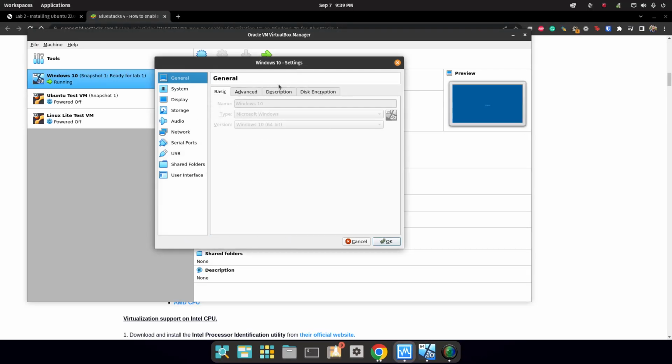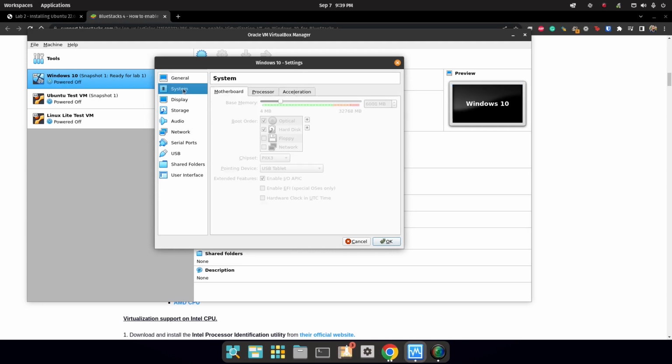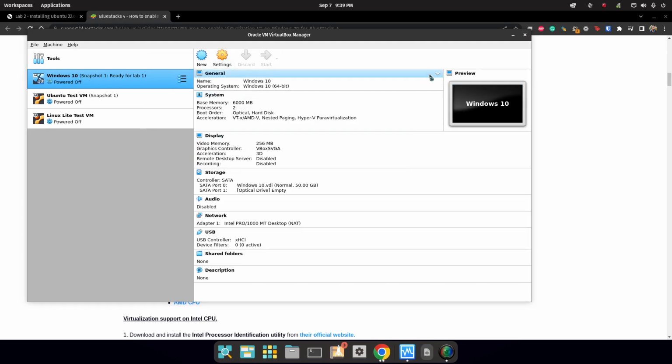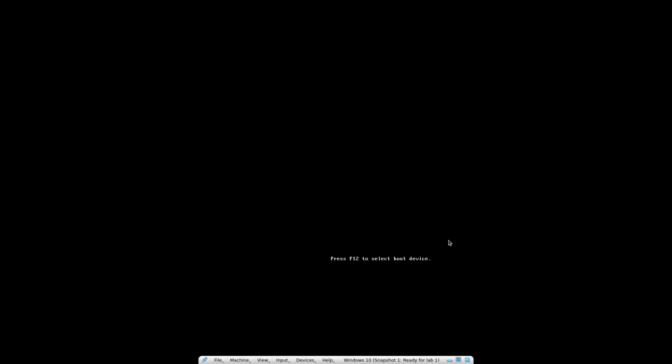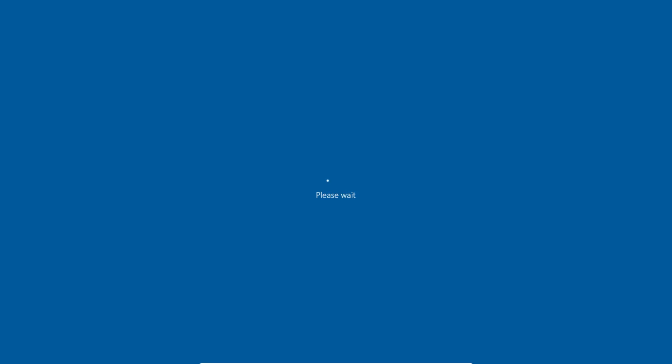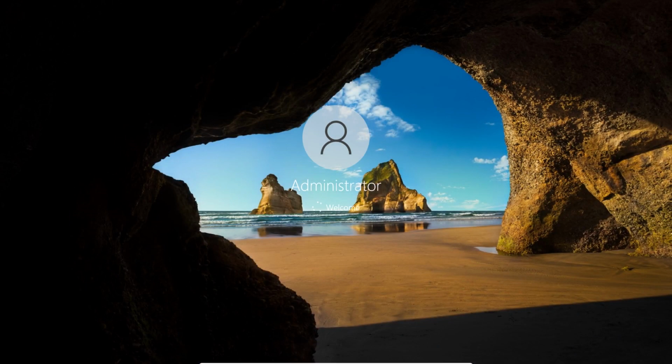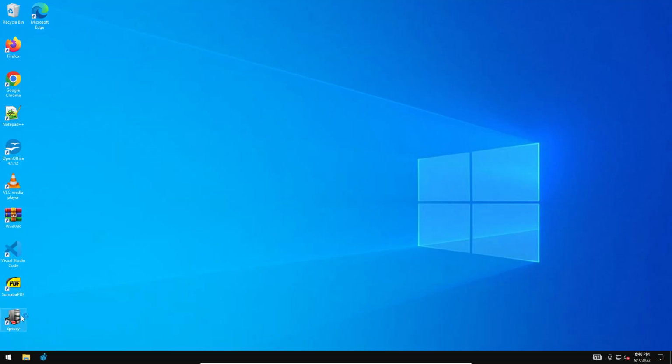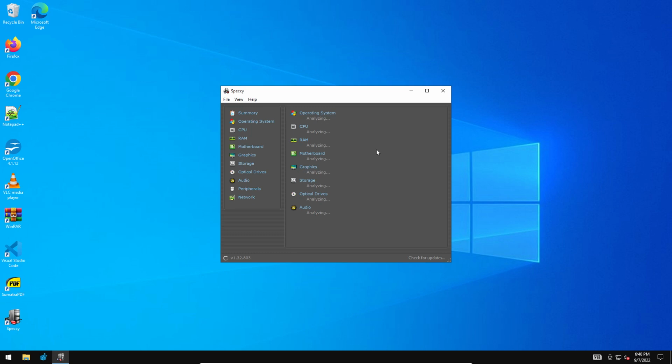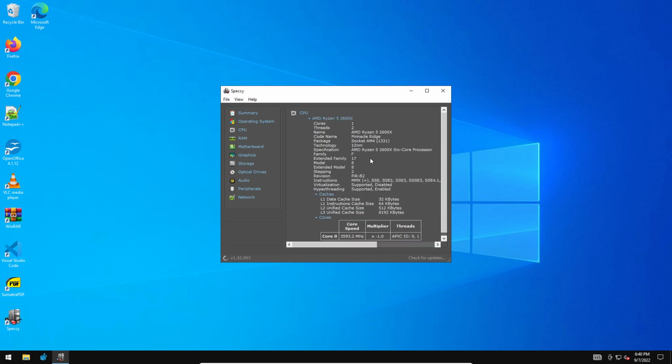I'm going to go here to settings, advanced, description, no. Processor, enable nested virtualization, okay. Okay, now if we go on the Speccy real quick, click on CPU, let that information load.